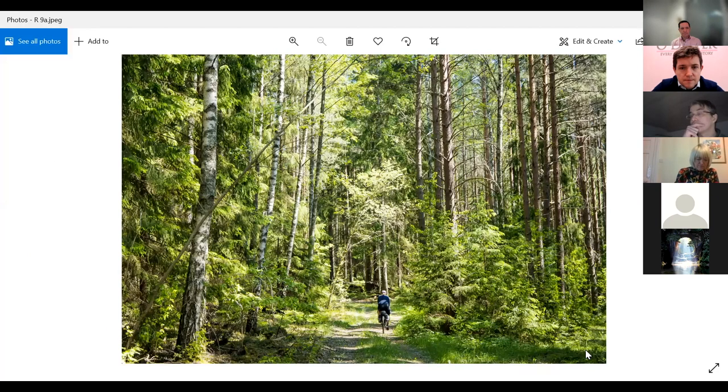There you go. So when I go cycling in Sweden, it's not always like this, but often it looks like this: small laneways, old forest roads cutting through fantastic forests. East Sweden is not very mountainous, not at all. I think in Stockholm County the highest point is 100 meters above sea level. So it's relatively flat around here, but we would do it just to explore old mining villages.